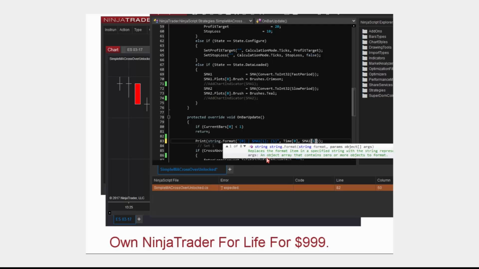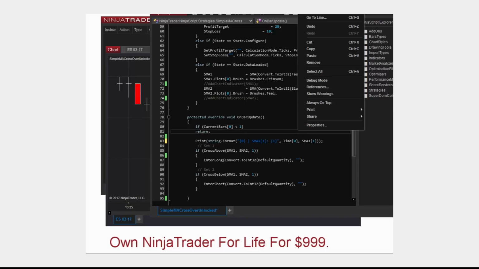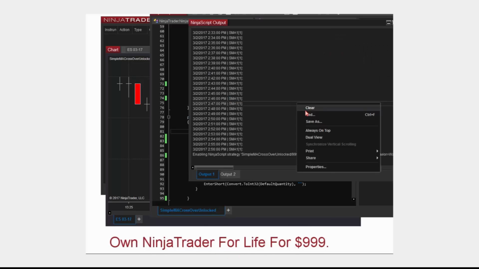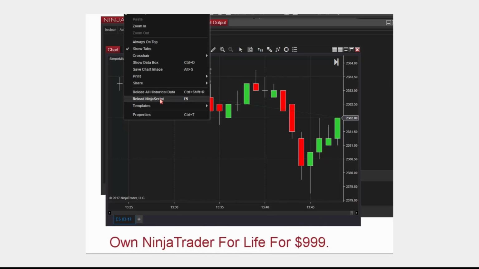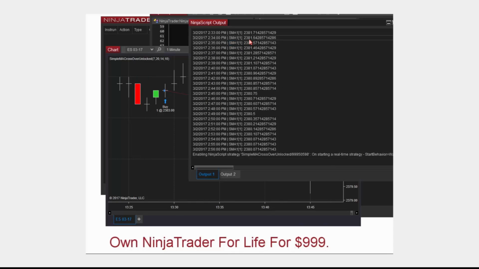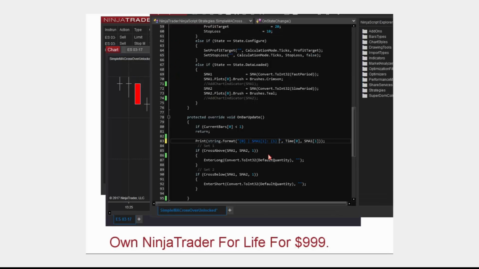Now I'm actually going to add a placeholder. So curly brace 1 curly brace, this is the actual placeholder for that. And then I'll put SMA1 bracket 1 bracket. This will be the actual object. It's replacing this 1 with this object. So if we right click and compile, clear the output window and reload, right? So this is our label, and it's done a replacement here with the actual value.